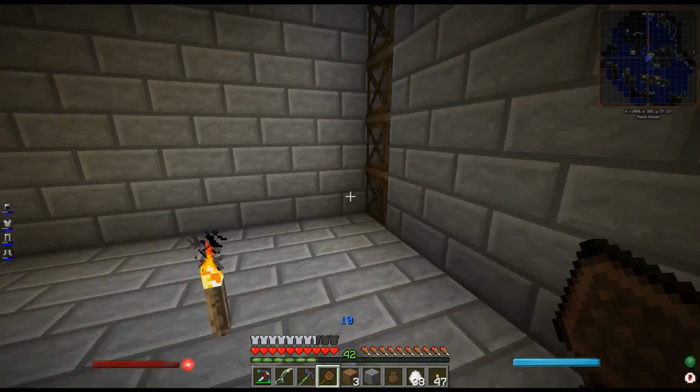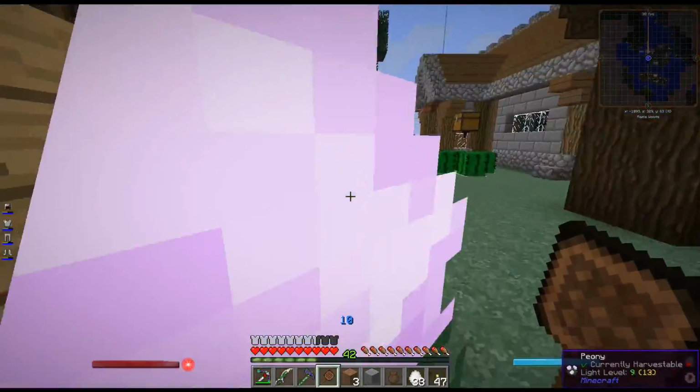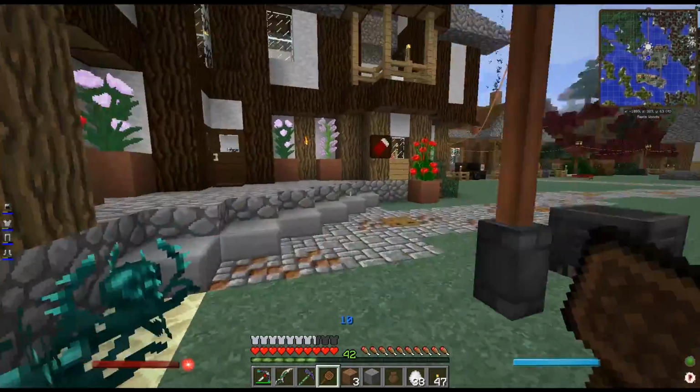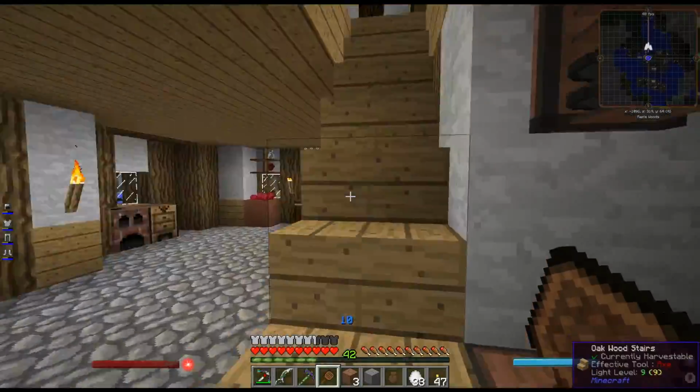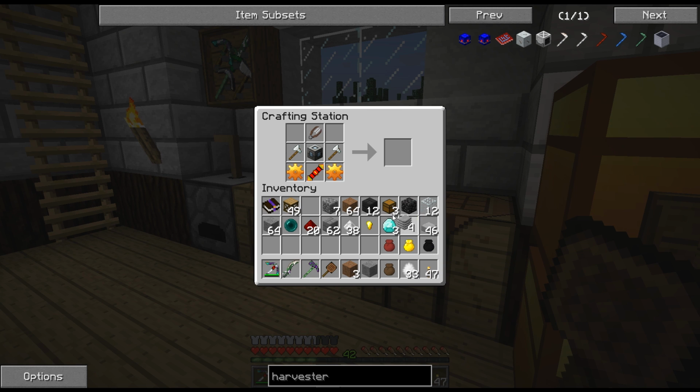Oh no, I left everything upstairs. Sorry about that. Let's try this again. Whoops, running into the bushes. I thought I was going to need a diamond upgrade, so I'm actually going to need a smaller upgrade. Right there is everything. So we've got the harvester.